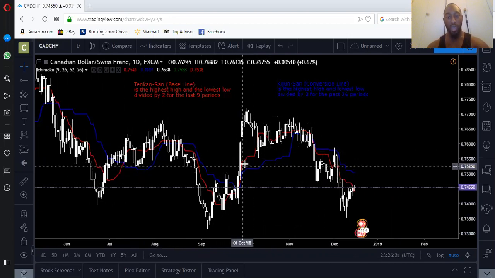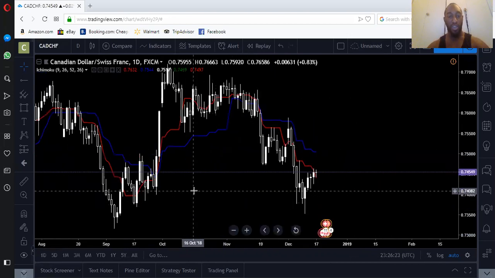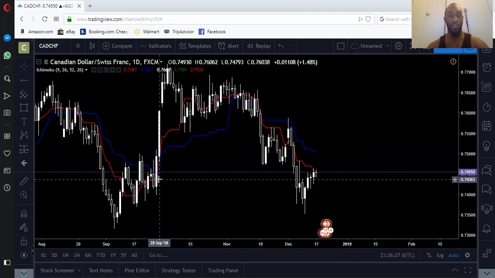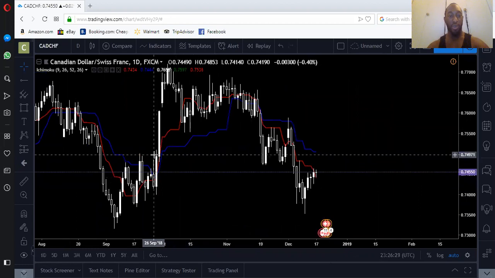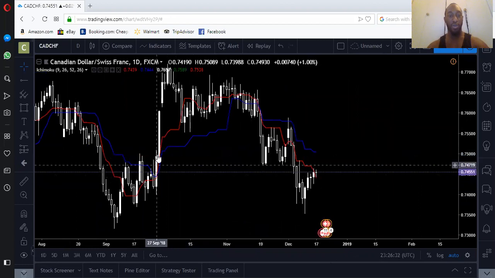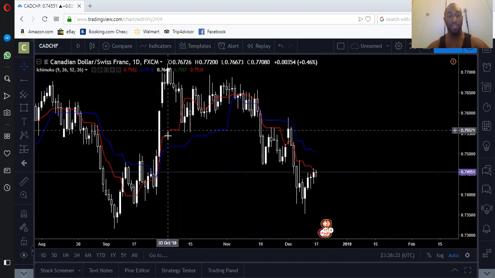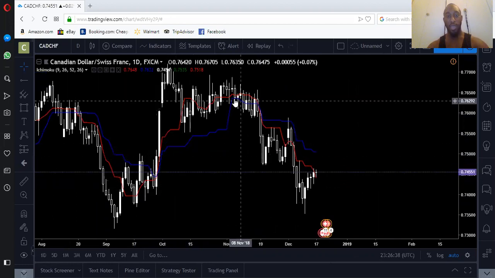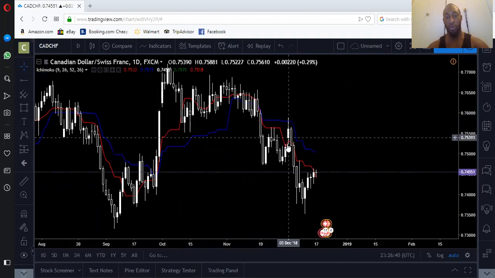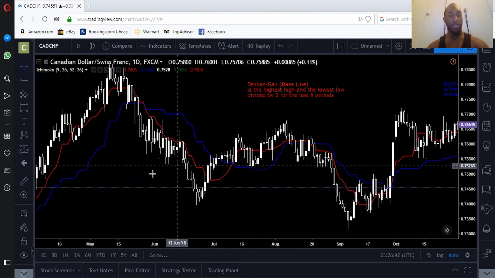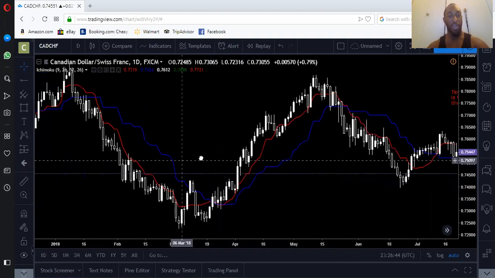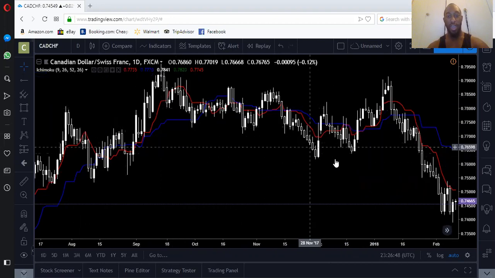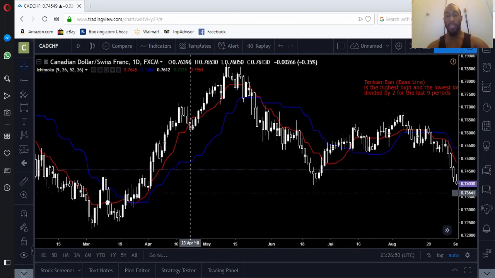So the way this works, it works pretty much like a moving average. Once a candle breaks and closes, you could enter a trade based off the crossover. It stands true for all time frames, all pairs. Works just like that.